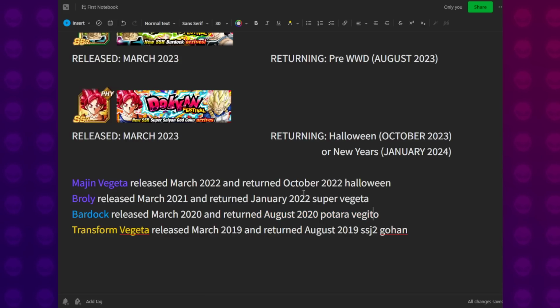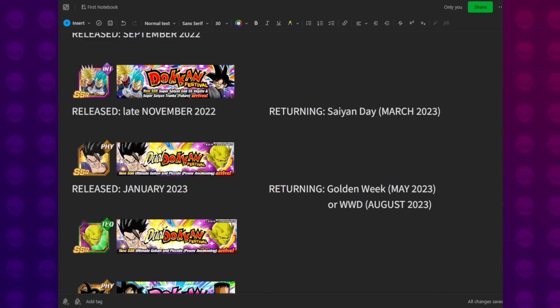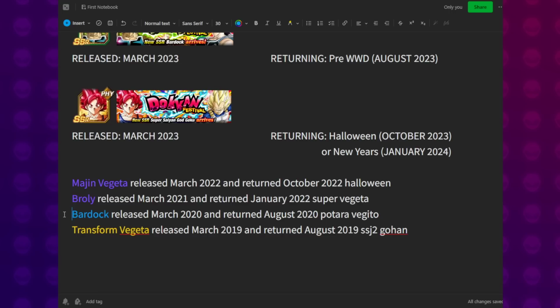So to make things even more confusing, we just talked about how you want to have some semblance of symmetry during a dual Dokkan Festival, which is why a singular Dokkan Festival doesn't necessarily fit in one of these. But then this breaks the argument because during March of 2020, the Potara Vegito release, that's when Bardock came back. So it's just so confusing. And then back even before that, Bardock was the earliest joint Saiyan Day celebration.